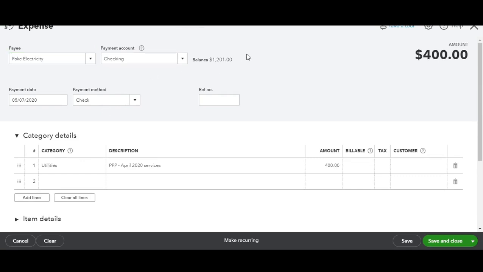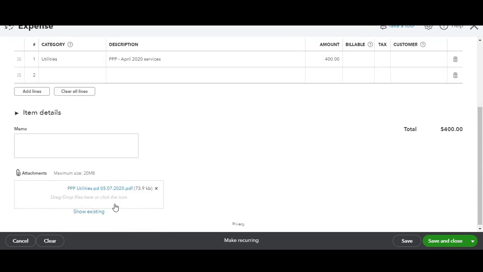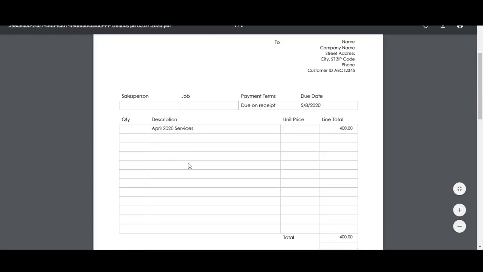Okay, so I went ahead and filled in the expense. Make sure that the payment account is whatever account is holding your PPP funds. And then you just go ahead and fill in the expense as normal. Except that down here, you're also going to include the attachment of your source document. So it's what I showed you earlier. It's just a PDF of the bill and the payment.